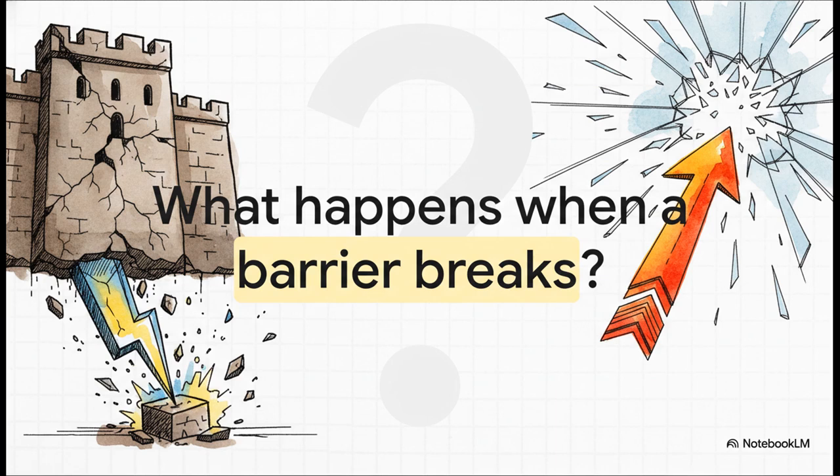But of course, in the markets, nothing is permanent. These barriers are strong for sure, but they aren't unbreakable. A really powerful price move can shatter a support floor or just blast right through a resistance ceiling. So the final question I want to leave you with is this: what happens then? What does it signal when one of these long-standing barriers finally gives way? Well, that's a topic for another time.